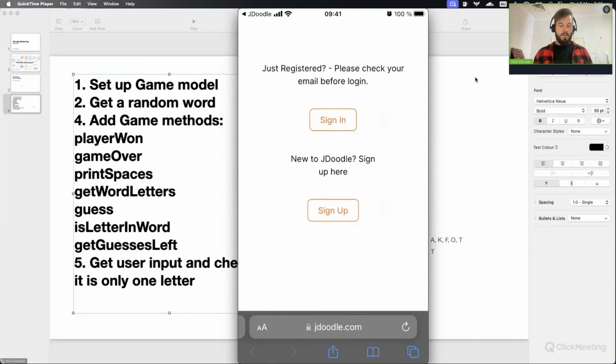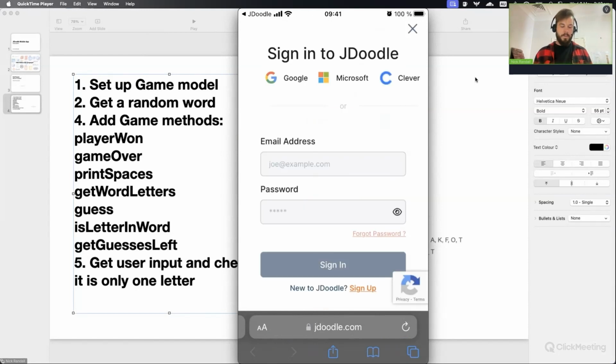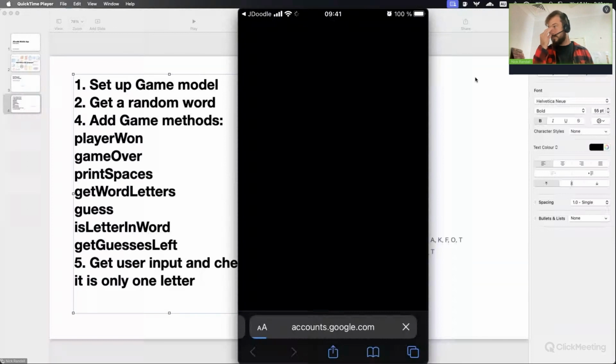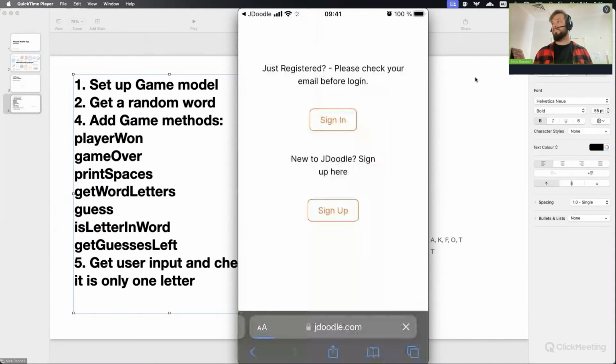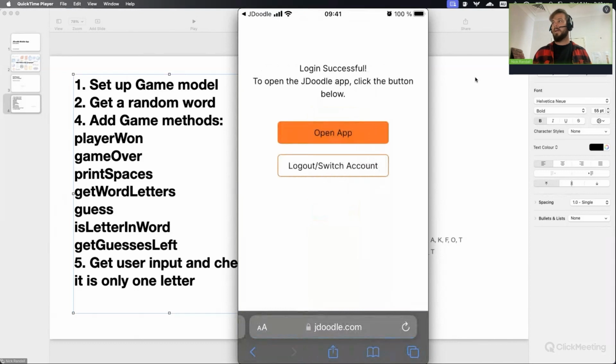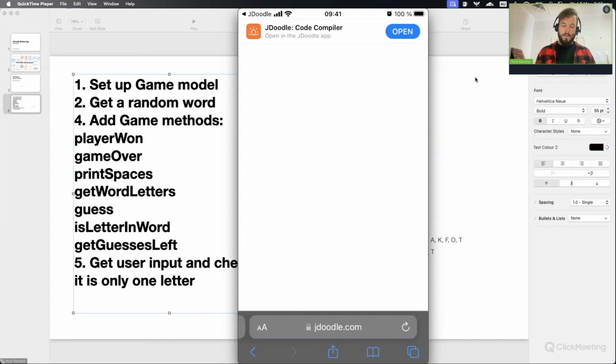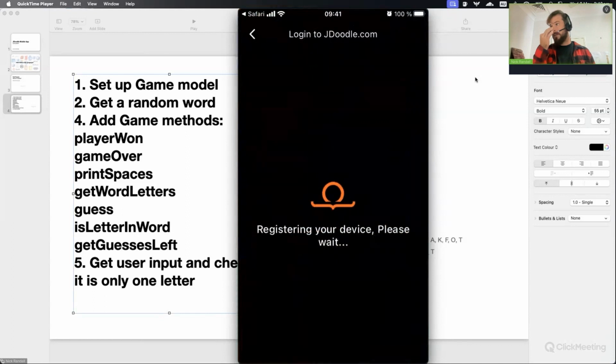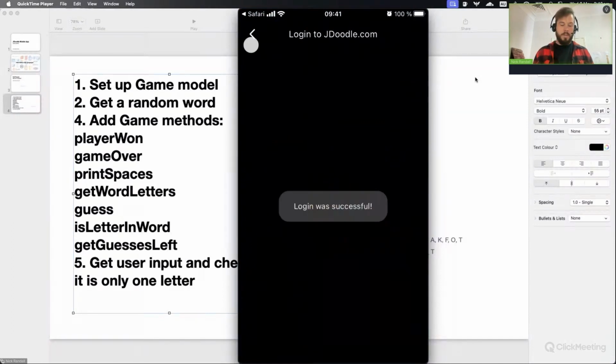It is. So I'm just going to go ahead and sign in. Okay. You may need to put in your email or whatever, but you'll basically get to this page here, and that means you've been successfully logged in. Then we just hit Open App, and open up the top here, and that'll jump us back into the app. And cool, now we're logged in.